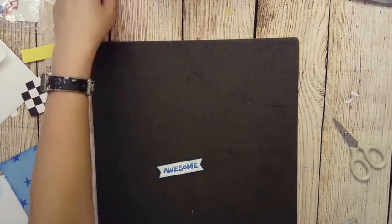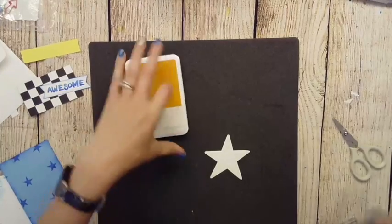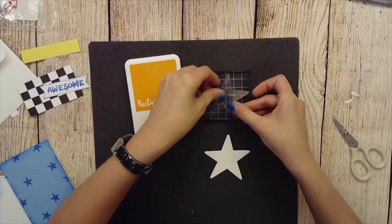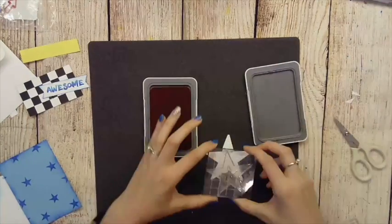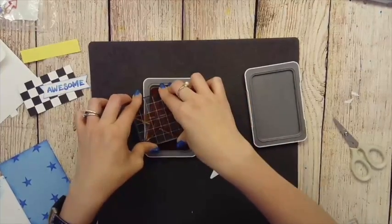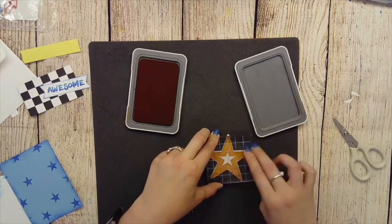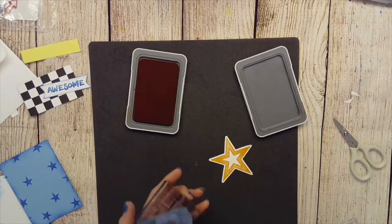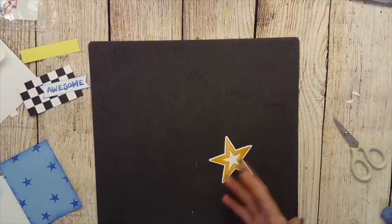Next we need our star, which is just going to be a solid in Nectarine, so I'll grab my three-by-three block. Some of the scrapbooking layouts used two-tone with like half red, half orange — a cross transition. We've also done rocking and rolling techniques where you start in a lighter color and roll the edge. You just saw the font where we did half in a horizontal line break, so there's a lot of options when you bring in two colors.